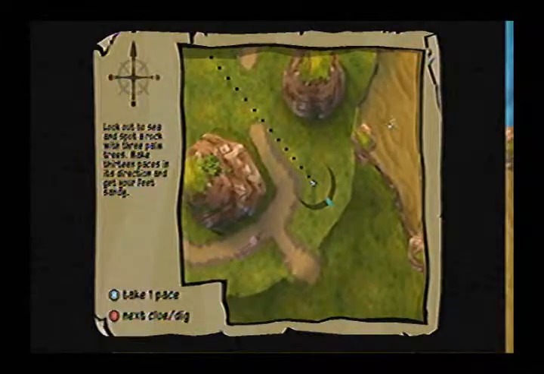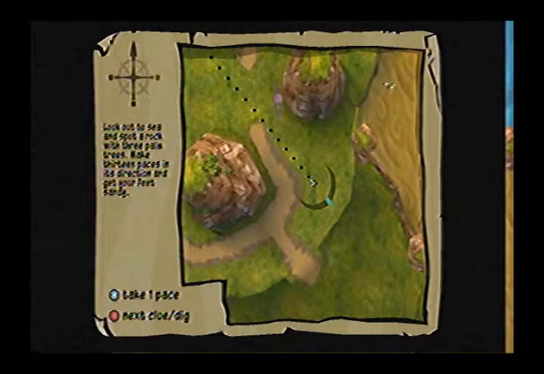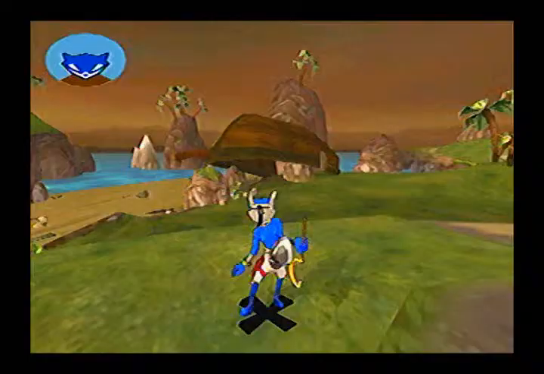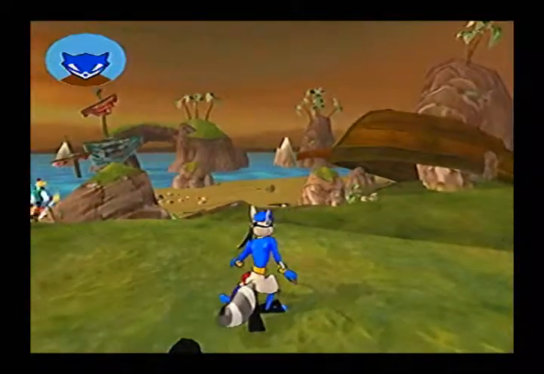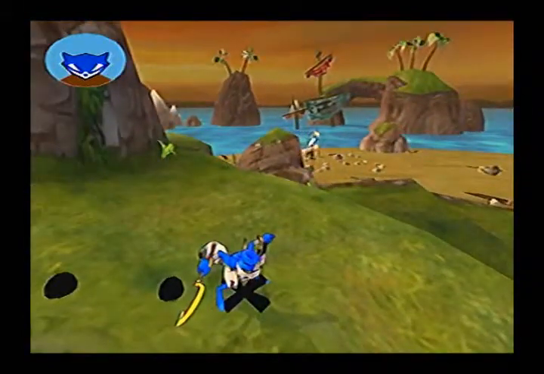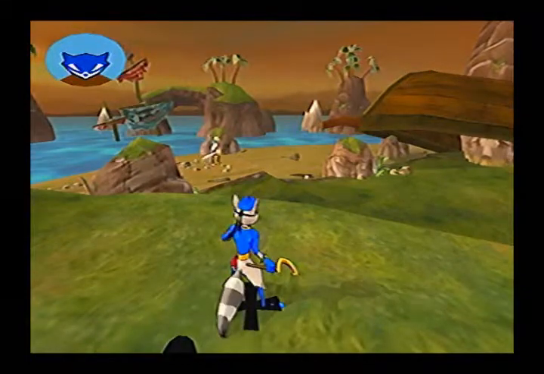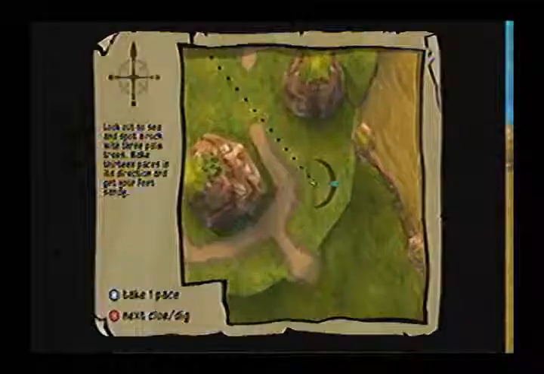So, let me see. "Look out to sea and spot a rock with 3 palm trees. Make 13 paces in its direction and get your feet sandy." So that's the rocks. Surprised that alligator doesn't see me. Wait, let me see. Okay, so that's the rock there. So we'll just look at it.